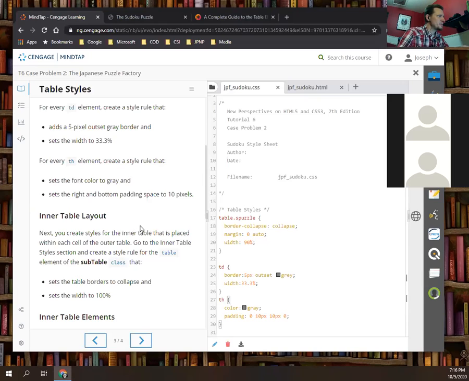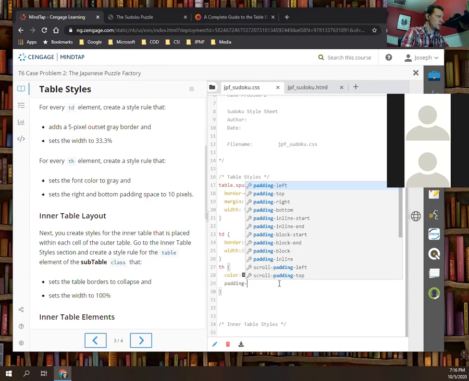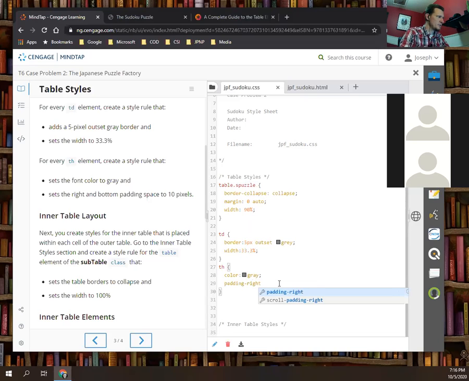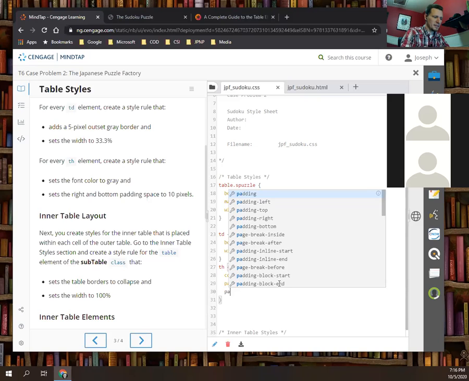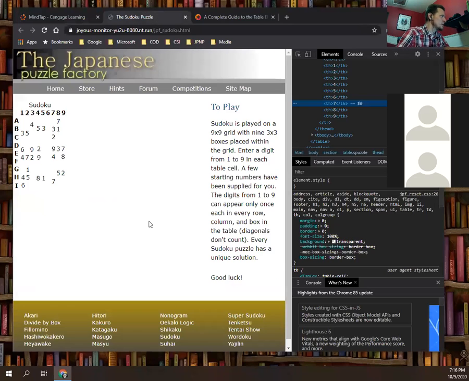But they did not specifically say set the top and the left to 0, and the top and left might be set in some other CSS rule somewhere else, and I don't want to override that. So I can set the padding right to 10px and the padding bottom to 10px, one at a time. And that is exactly what I'm going to do.